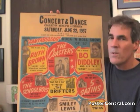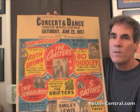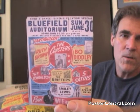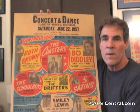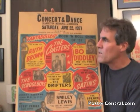This is a tour blank, which means the color part was printed ahead of time, and the top venue information up here was printed up, of course, one show at a time. And I've actually got a picture of this from another venue, Bluefield, West Virginia, which is funny, it's just 8 days later actually, but it's the same state, West Virginia. So there's the Bluefield Auditorium, same poster, just a small picture of it, but I don't know if they went out of state during those 8 days between. They probably did, because otherwise you have to put people up for 8 days and so forth, and that'd be quite expensive, obviously.